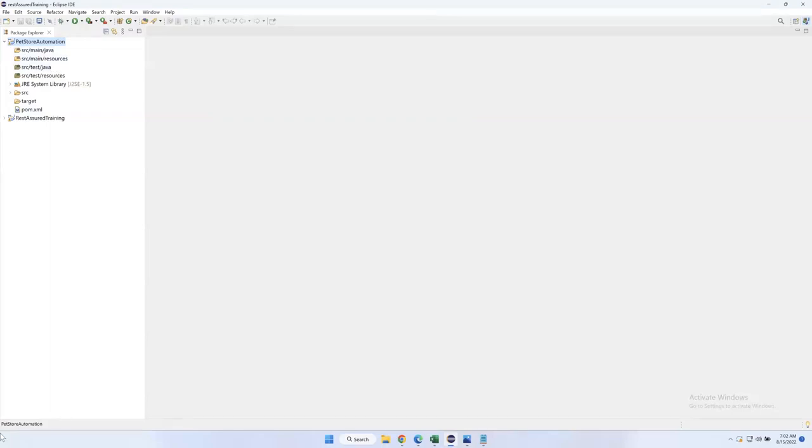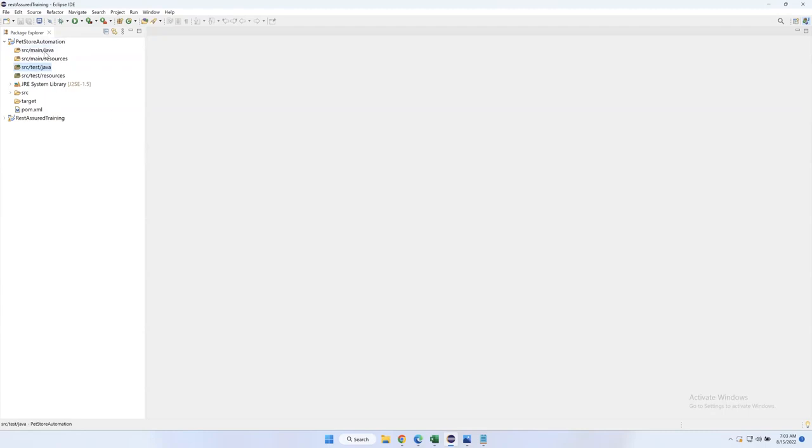So basically, when developers develop some code, the development code they'll keep inside SRC main Java. All main code will be part of SRC main Java. And from the developer's point of view, if they want to test their code, they will write some unit test cases. Those test cases they will keep inside SRC test Java. Okay, SRC main Java is for development code. SRC test Java is for testing code. Normally they will write unit test cases, so they put their unit test cases in SRC test Java.